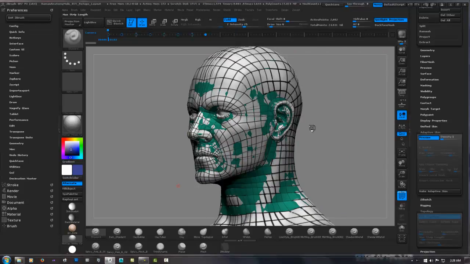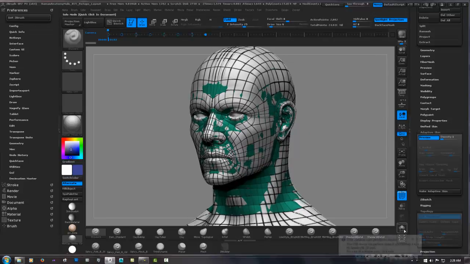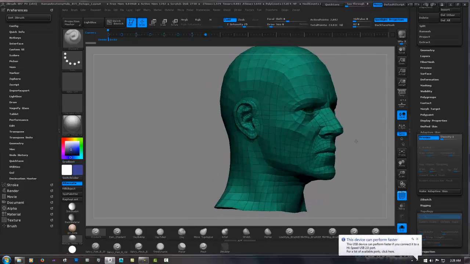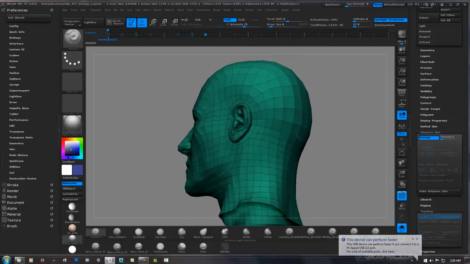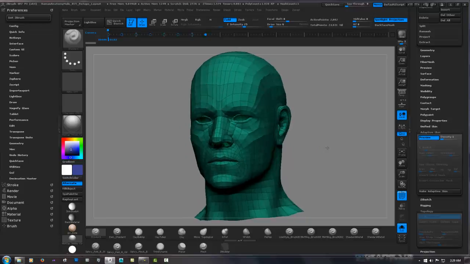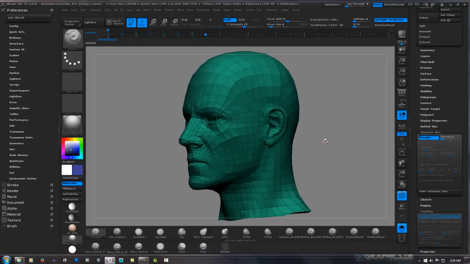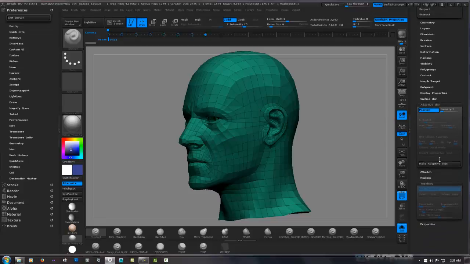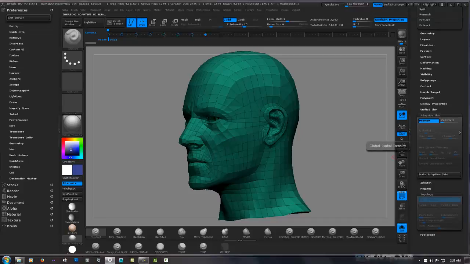Okay, so now that we have this mesh already done, I'm going to go solo, and this is our finished head and neck. So what we're going to do is export it to Maya along with the other mesh, so we can continue doing this in Quad Draw. Before we do that, we have to make an adaptive skin out of this one. So we're going to make adaptive skin, and I have it right here in density 1.